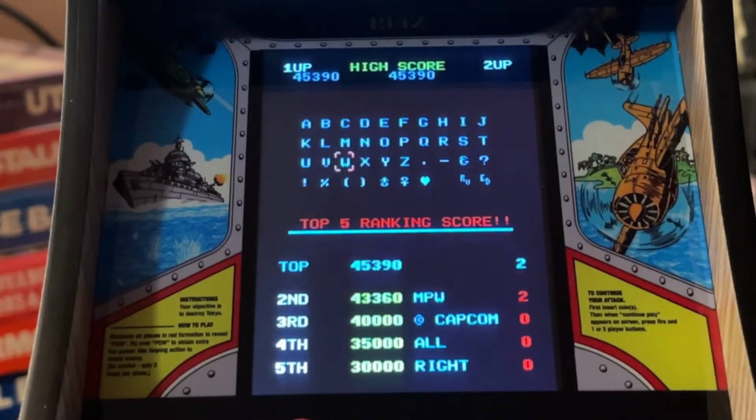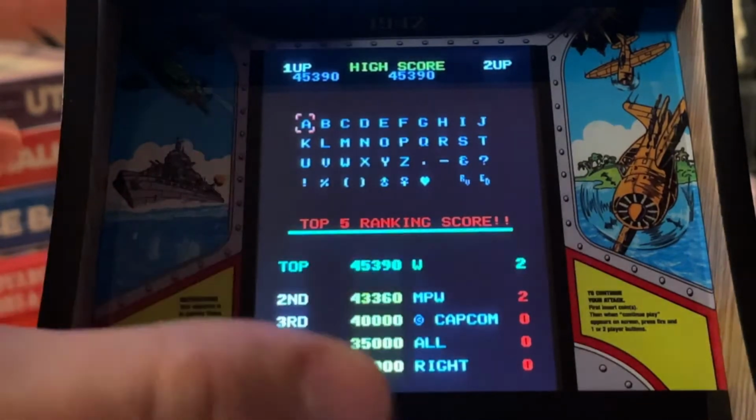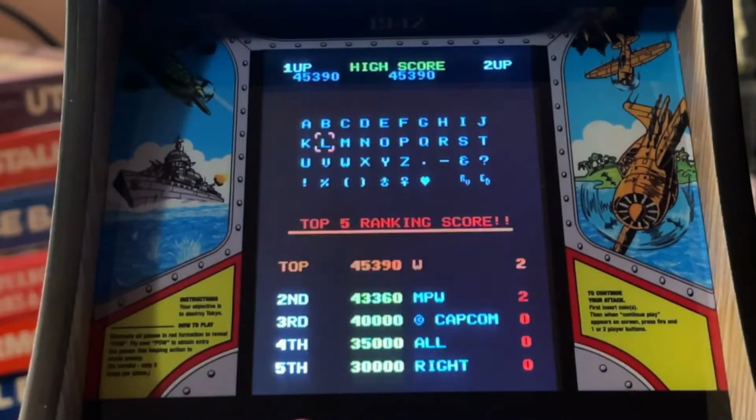Why is it moving down here? Hey, try to pick M. No, not you. W. Good to know this controller sticks just like others do in emulation. Okay, I'm going to be WMP. I kind of swapped my initials around. There we go.